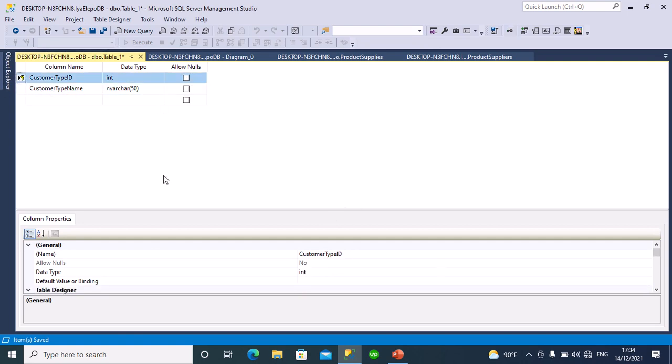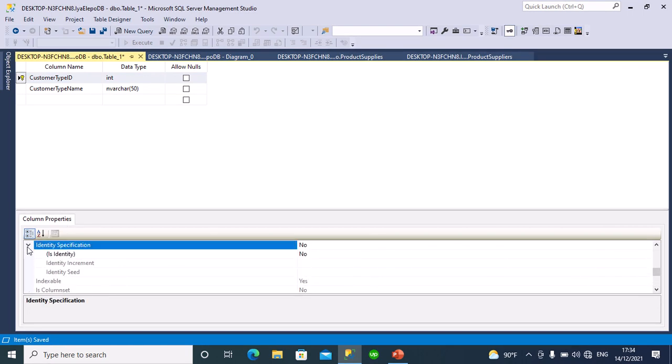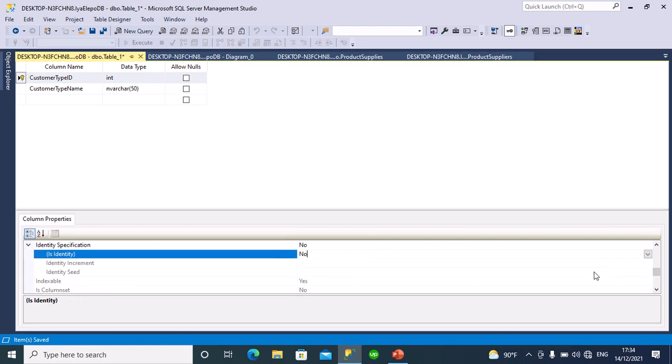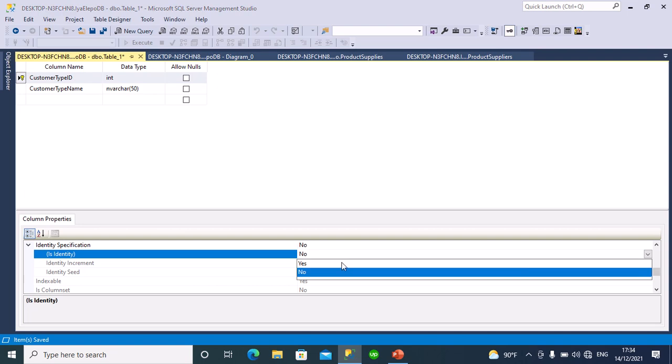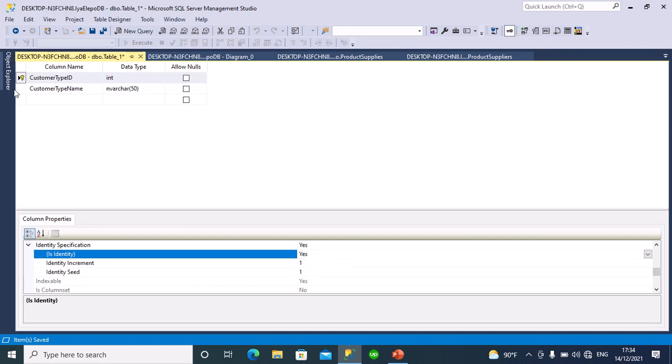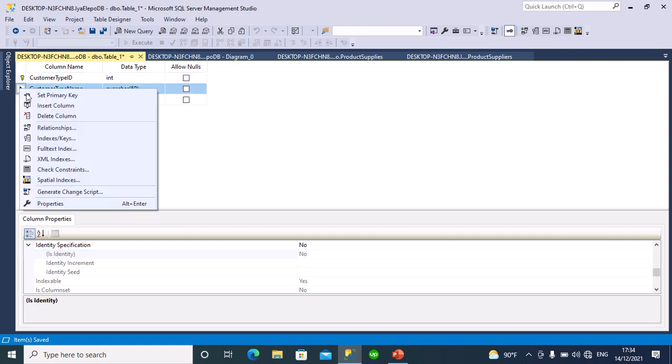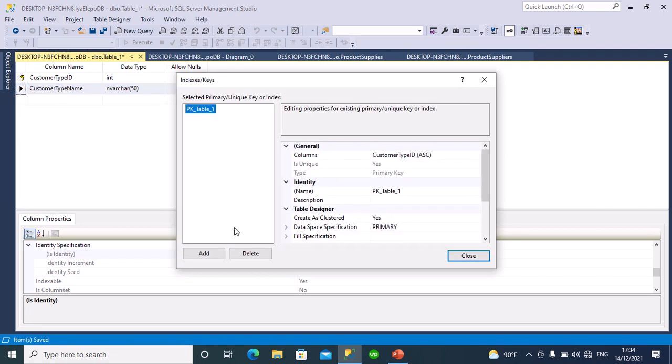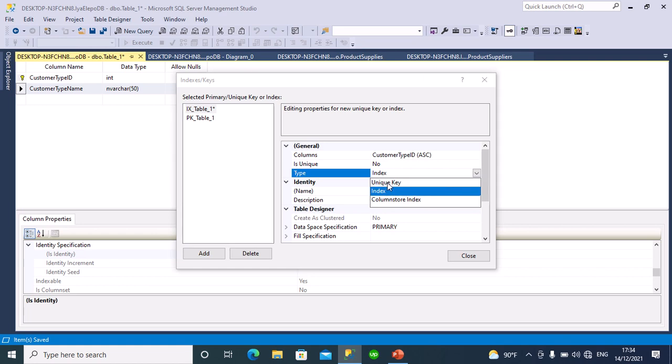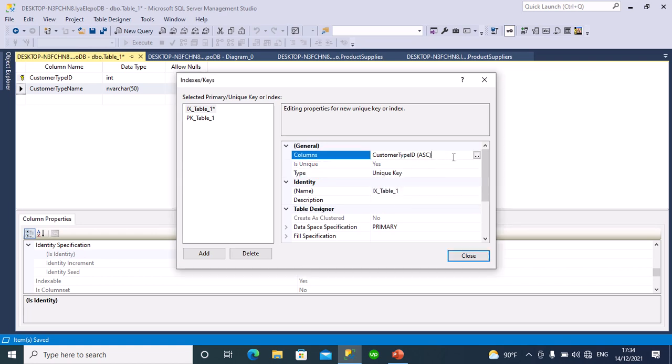Now let's make this one identity specification. Change it from no to yes. Now we'll go to create indexes and keys. Type: you change it from index to unique key.